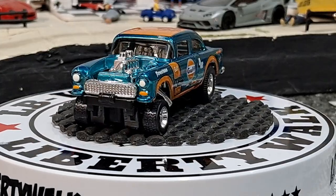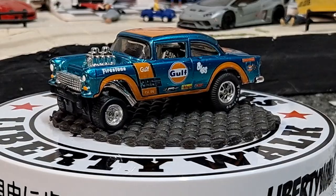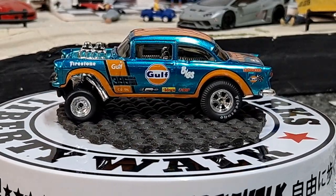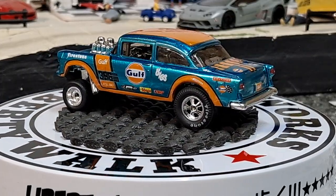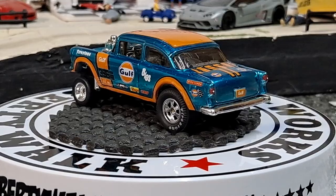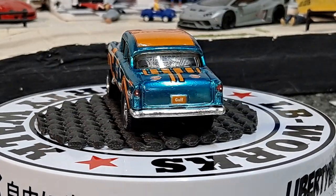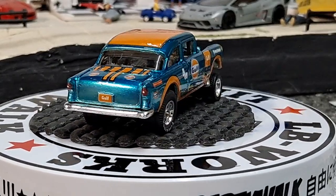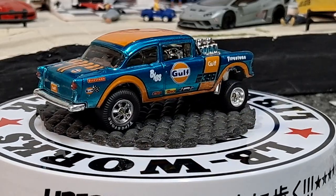Seemed like yesterday a lot of people wanted to take a look at my customs. Seems like a few of you didn't want to wait until next Monday, so I said hell with it, why not just go ahead and make a video highlighting all my custom '55 Chevy Gassers. So there's a bunch of them. Plus, I'm going to go ahead and show you some other '55 Chevy Gasser customs that I have purchased.